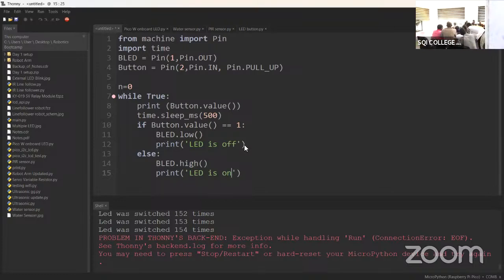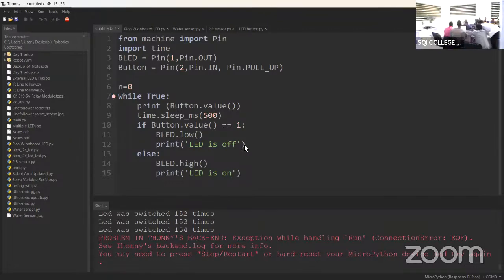It's not working. Check your pin numbers very well. 5 and 7, have you? 7 is for the button and 5 is for the LED. Where's your ground? This is ground, have you? So you tap ground from here to the second side.